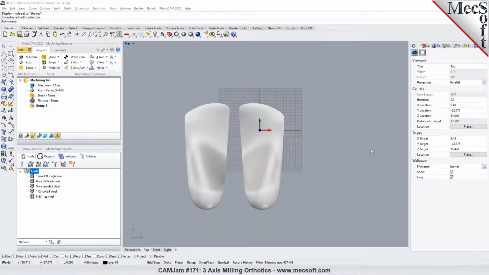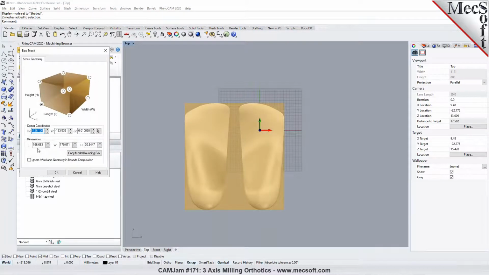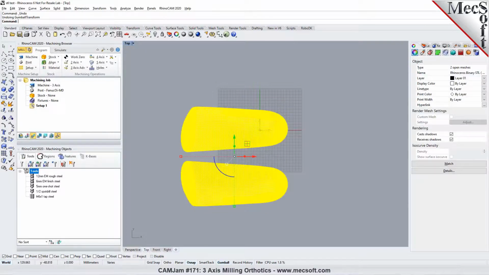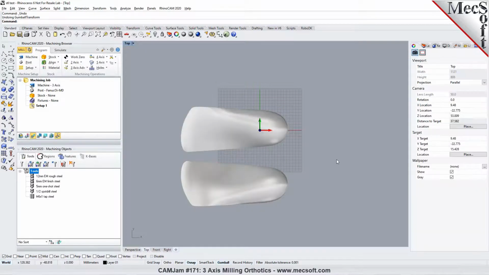So 4 is on the X and 8 is on the Y, right? Right. Okay. So for this part, if you take a look at the overall size or dimensions, it is about 166 millimeters on the X, 179 on the Y. So you could machine it either way, whether you wanted to keep it the way we imported it, or we could rotate it because it's going to fit within the work envelope of your CNC table.